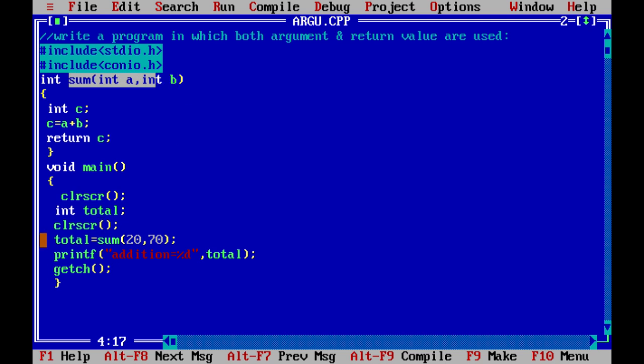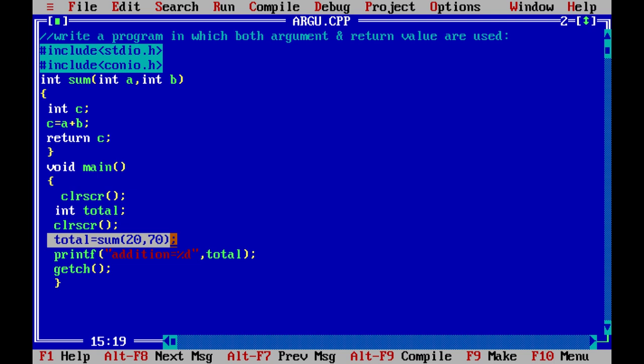The same here: I have declared a total variable of integer data type, and written total is equal to sum of 20 and 70. Whatever I write in this argument section, 20 and 70, is going to be assigned to a and b, and the addition of a and b comes out as c.